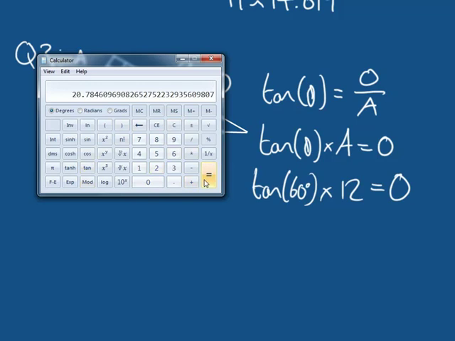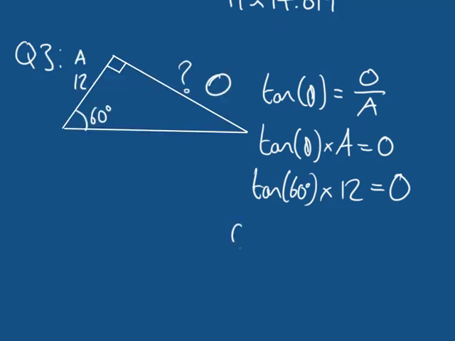The edge we were trying to find is approximately 20.785 units long. So the opposite edge is approximately 20.785 units long. So if you've worked your way through all three of those questions and you got everything correct, really well done. Once you get the hang of it, it's so simple, but I can understand that when you're still getting used to it, it's easy to make some simple mistakes, easy to get a little bit confused.